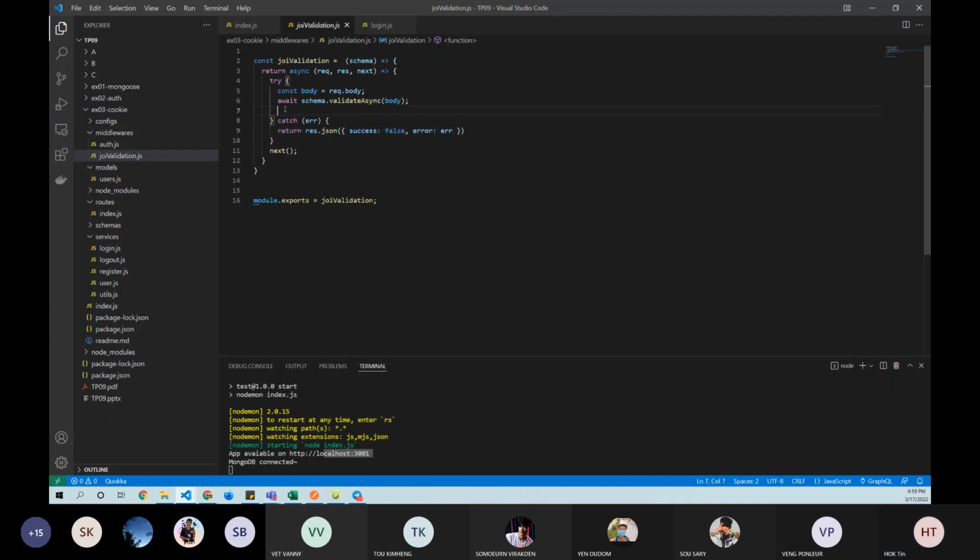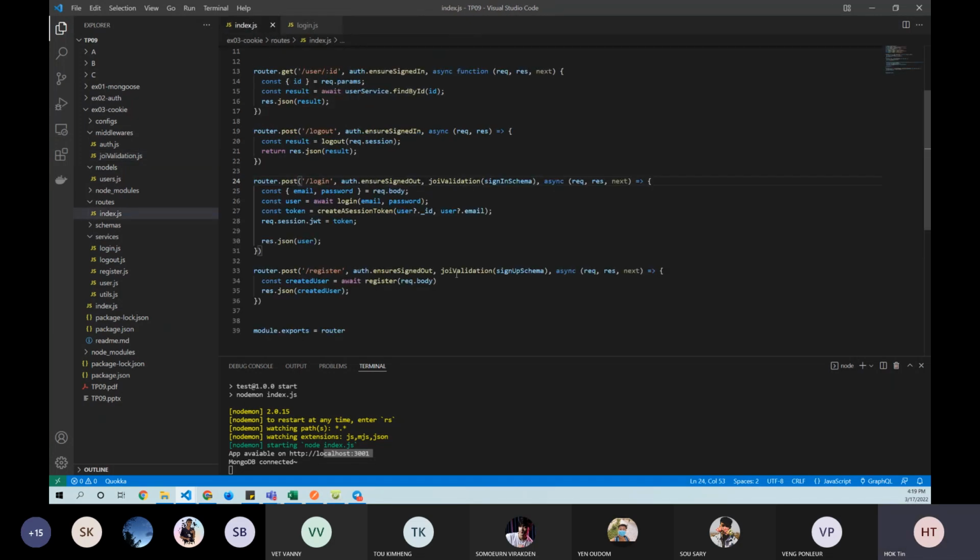This is how you can validate the schema. So you can use the Joi validation and put it as the middleware function here, even inside this one, logout, because it doesn't have parameters.